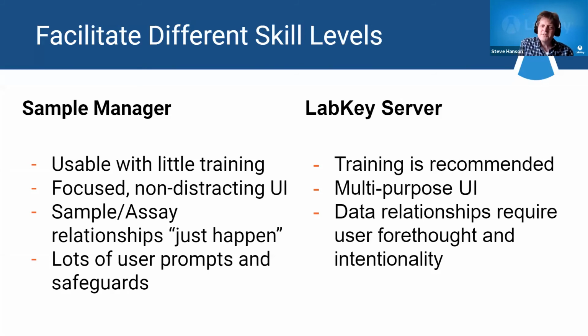On the Sample Manager side, things like data relationships tend to just happen. If you're importing samples and you're importing assay data, I think you'll just find that they're linked for you. You don't have to do much to make that happen. Whereas in LabKey Server, if you want to build relationships between your data, you need to think a little bit. You need to put some intentionality into it. It's not just going to happen for you automatically.